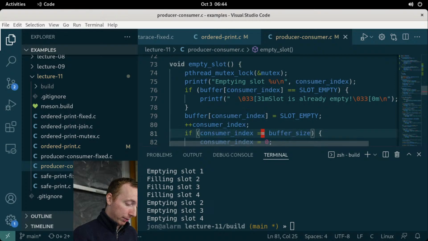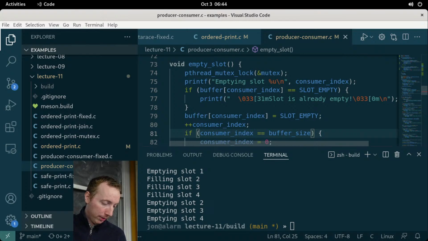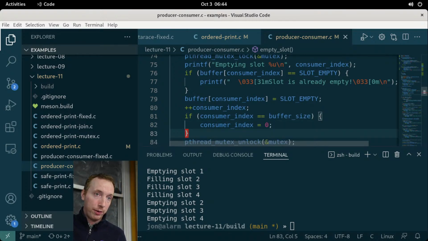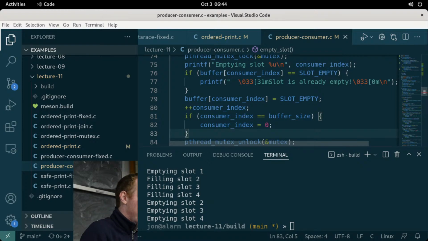So because we are sharing the buffer, we also have to put a lock around empty slot as well. So it would have a lock and an unlock around the whole thing so that I prevent data races.